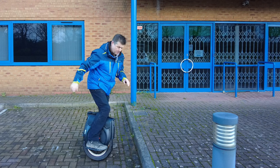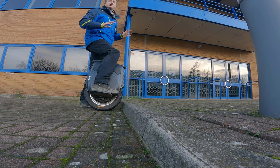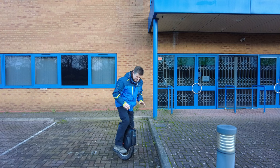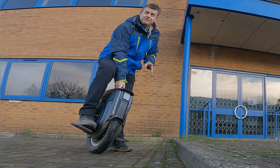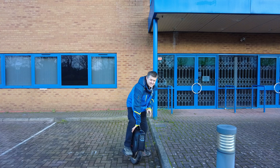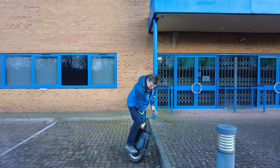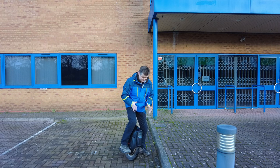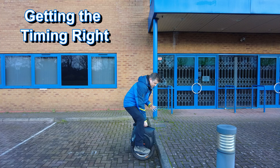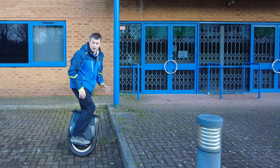I'm going to approach at a constant speed. You need a bit of forward momentum — if you go too slow you are going to stall, so you need a decent steady pace. My knees are flexed, and importantly my feet are pressed in against the body of the wheel, not off to one side. That keeps my legs tight against the wheel and gives me much better control. I'm waiting as I approach the curb for that point of contact, because I know the wheel is then going to bounce up on its own.